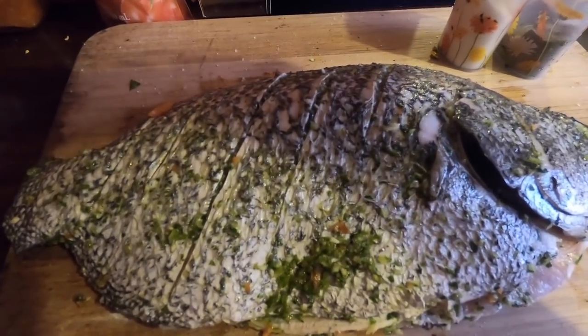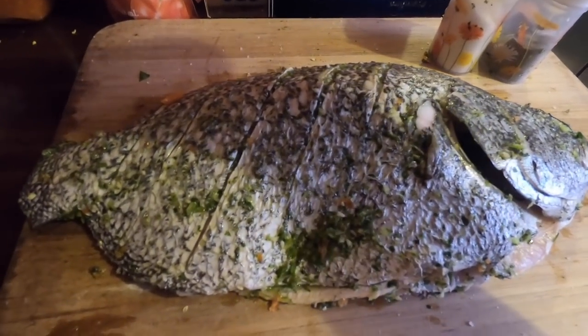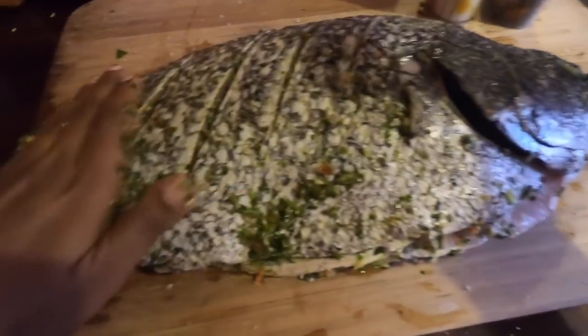A little thing of the Everglades seasoning. Nothing much because it's salty as well. Little.